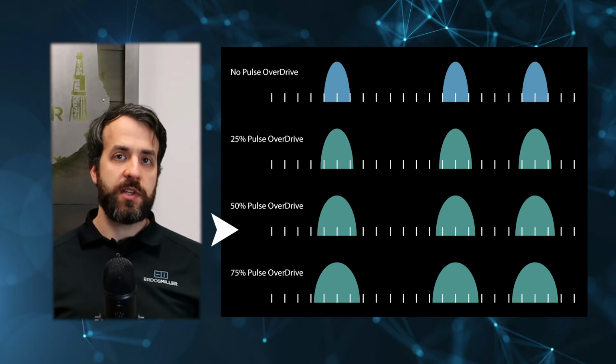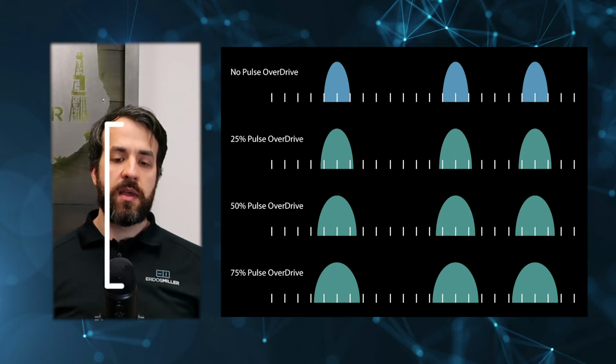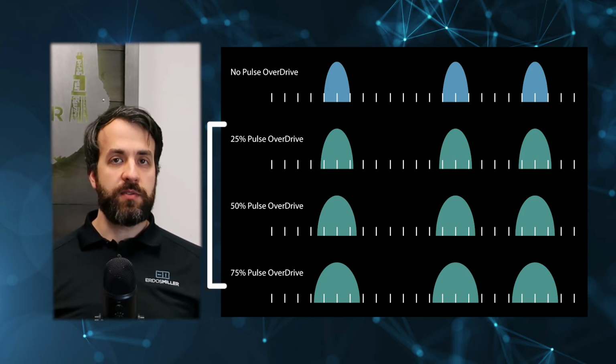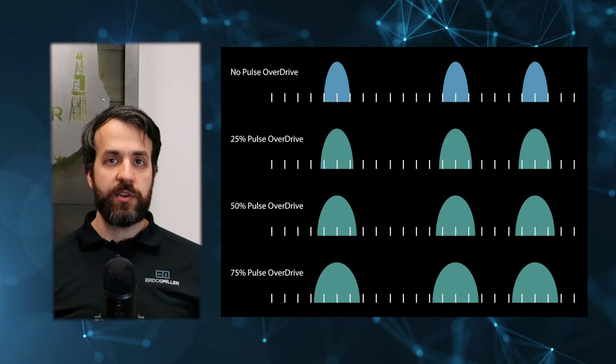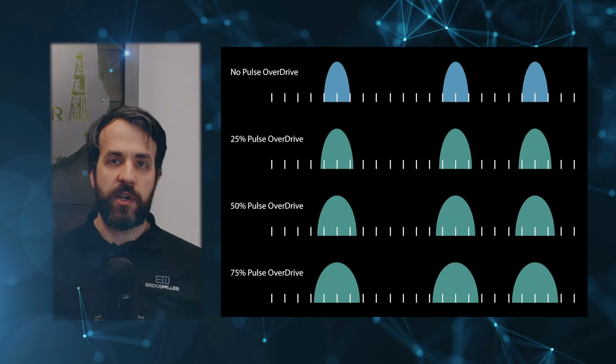PulseOverdrive works by increasing the actual commanded pulse width while maintaining the center of the pulse by 25, 50, 75, or 100%. The majority of our customers use 50% PulseOverdrive. PulseOverdrive allows you to effectively get either increased pulse height on surface or an increase in data rate for free without any compromises. PulseOverdrive is a feature that is supported by MicroPulse and Eclipse Touch.